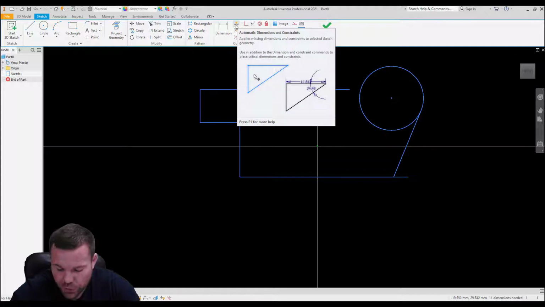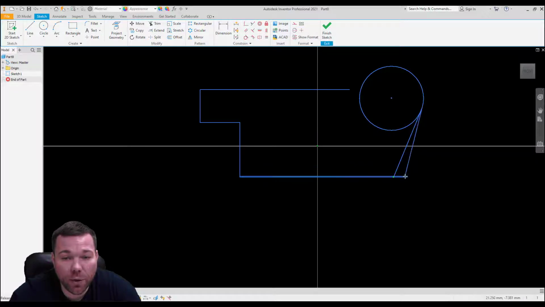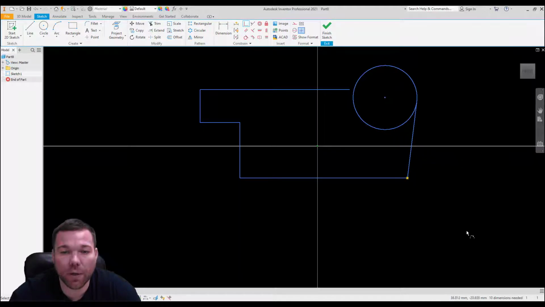The next thing I'm going to do is drag this to here. And I'm going to add a coincident command and make that coincident to there. Alright, moving forward. Okay, we already put the tangent on there. It has us adding some dimensions now, and it has us using the extend command. The extend command basically is just going to extend this line to the next piece of geometry that it sees. So I'm going to use extend, and I'm going to hit this, and I'm going to hit enter.